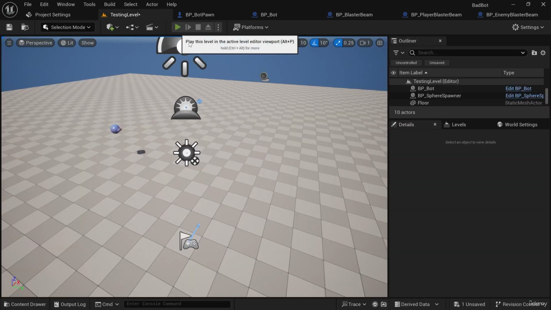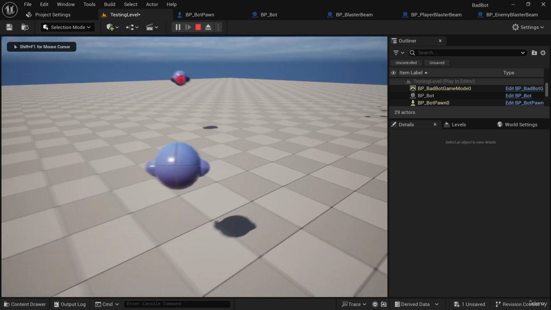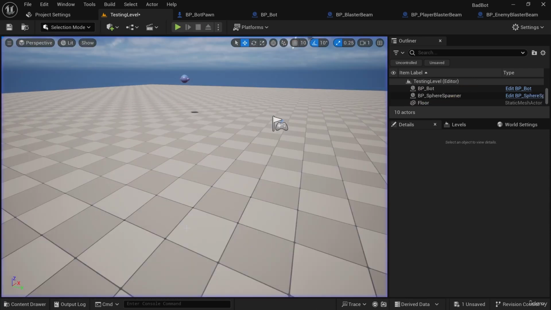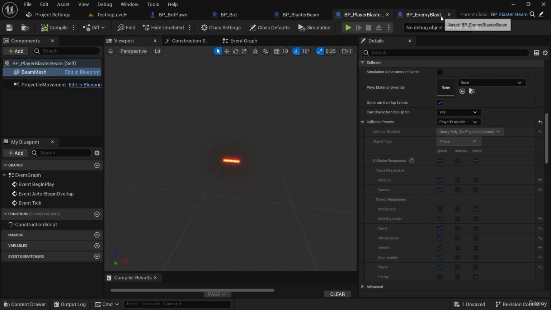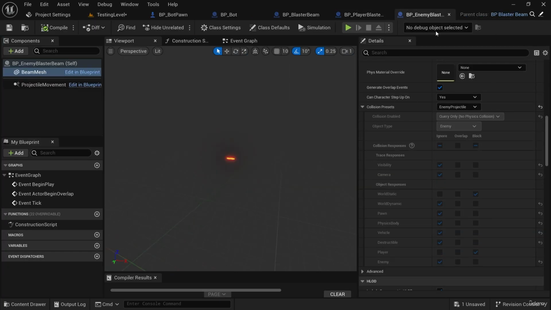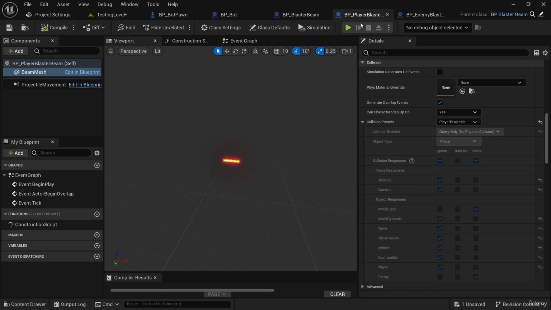Now we just have to test and make sure that the bot is going to damage the player controlled mesh, and it does. And we know that the player blaster beam and the enemy blaster beam are going to ignore each other's types. We have to compile in both their blueprints to see their collision presets get updated.